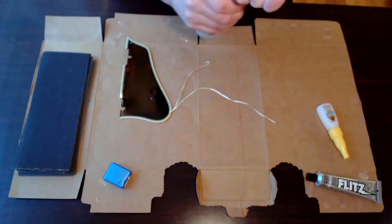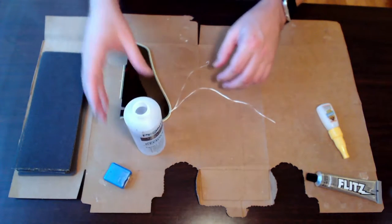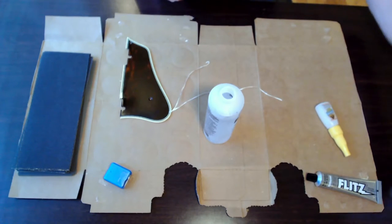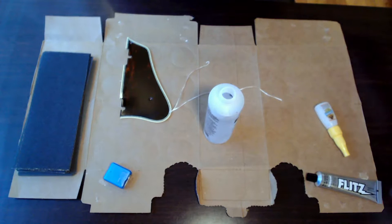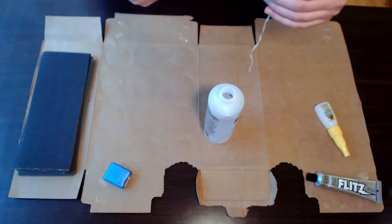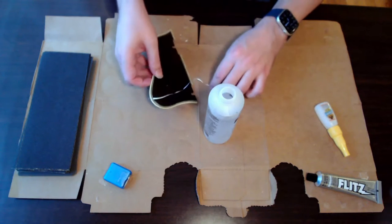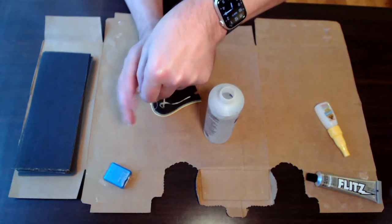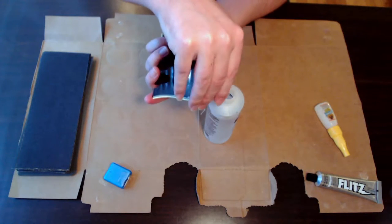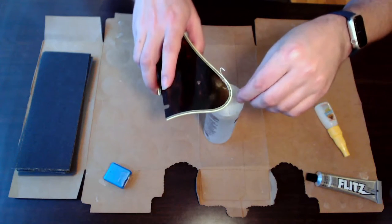All right, so we got our nail polish remover, which is 100% acetone, same stuff, which should help melt the Gorilla Glue, super glue that I used to put this on in the first place. So, how do I want to do this? Let's see. Now that we've kind of got a little bit of a safety, I want to dip kind of the middle of this in. I'm hoping it sort of absorbs it a little, because dental floss is kind of porous.